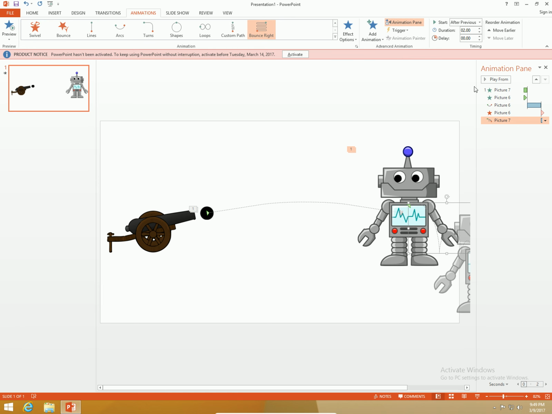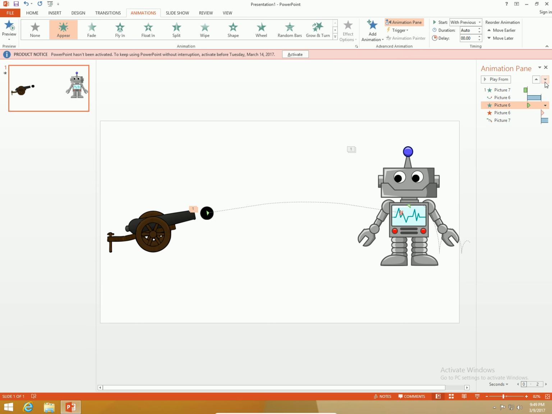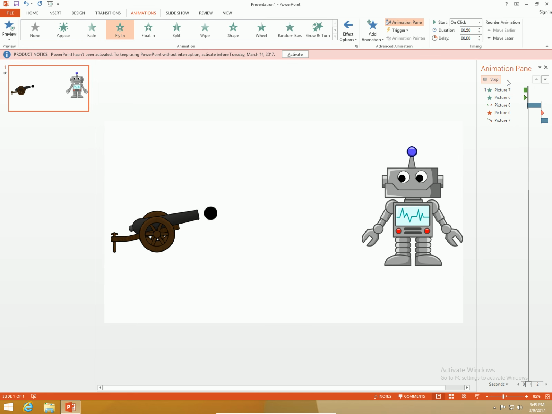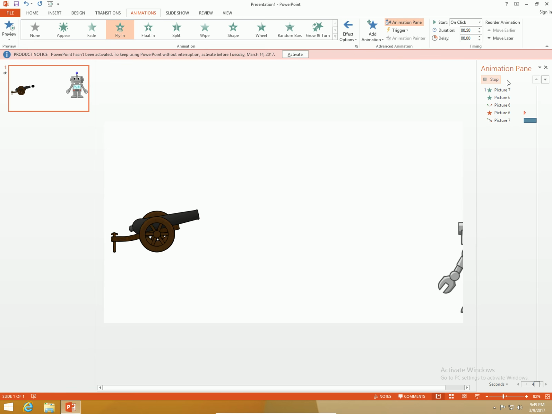Alright, I'm going to move the cannonball down a step. Like I said, I could sit here and hang out and just do stuff like this all night long. I don't think that's what I wanted either, is it? Let me see here. So I go play from here. Okay, that's picture 7 coming in. That's that coming in. Thunk. Thunk. Here we go.